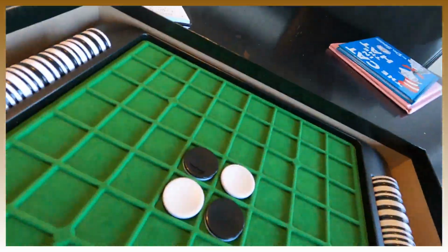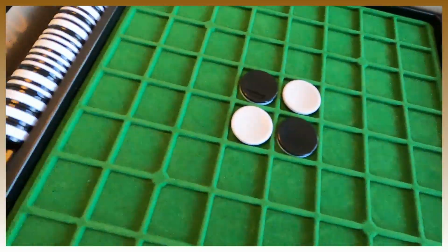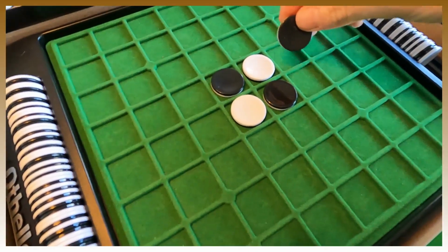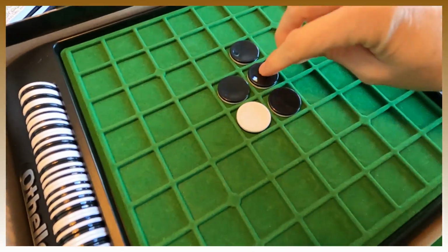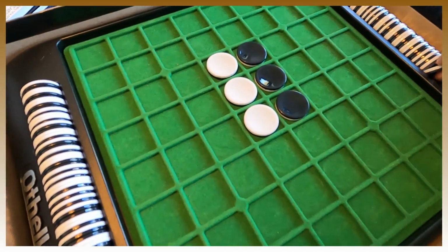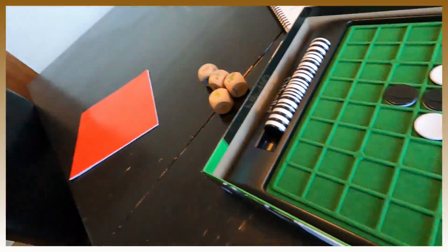And lastly, I'm trying to switch to a bunch of games with my children, and my husband especially, because we're going off grid, people. So because of that, I want a lot of games we can play, and this one is super easy. My 5-year-old can play it. So you just switch and then you flip. Someone's black and someone's white, and someone puts it there, and then they switch to white, and you get it. It's called Othello, a very simple game, but I love it. I think it's fun. Okay, so today's topic is products I don't use in my homeschool anymore.